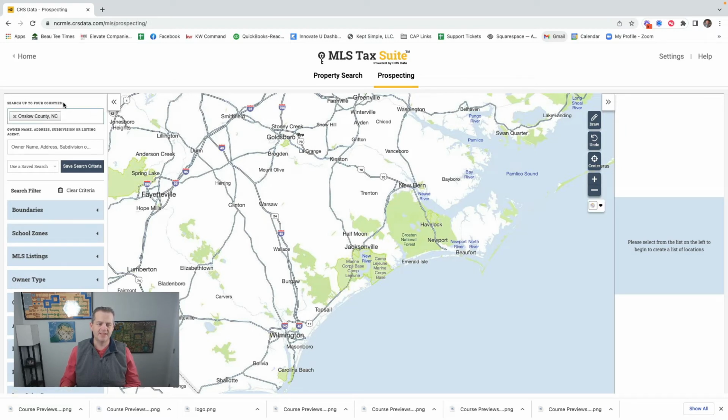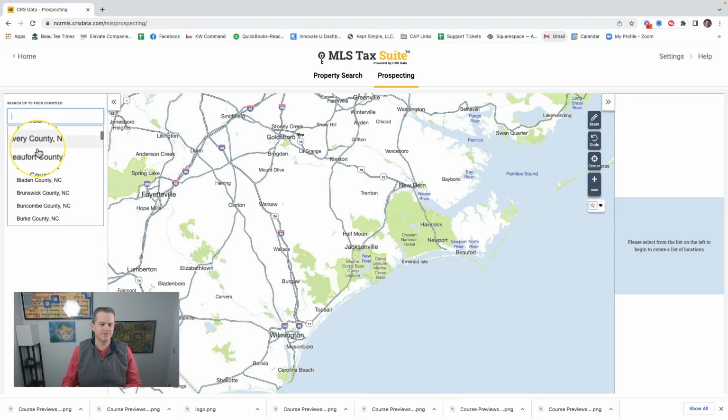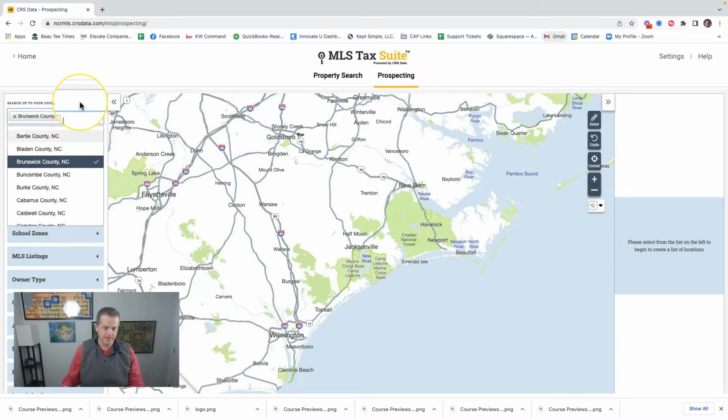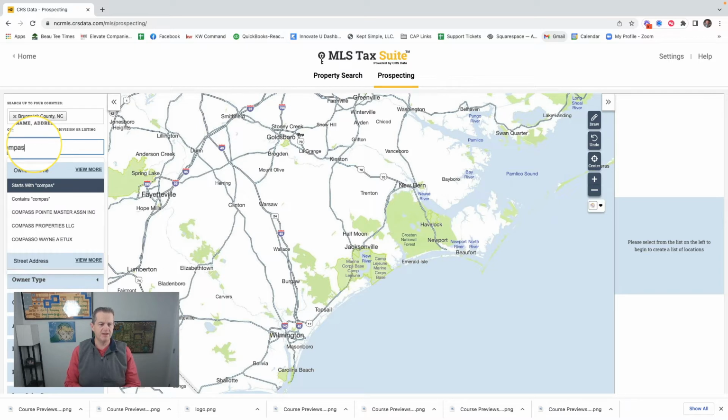And then on the left-hand side, you're going to see all the county. Your first thing you're going to do is search up to 4 counties. All the counties that are going to be available in your multiple listing service are going to be available in that drop down. So for this, I'm just going to search for one near me in Brunswick County, North Carolina. And then from there, you can search by a whole bunch of criteria. So if you have a specific neighborhood, I'm just going to type in one that I know of.